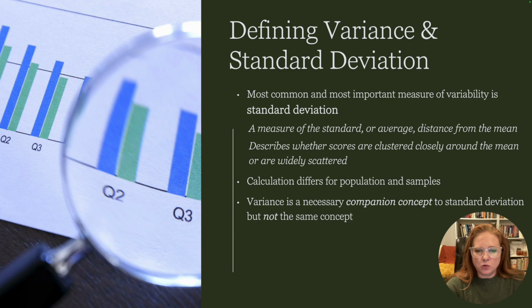Now, just like IQ scores, we don't say you're perfectly average, we're going to give you a 0. Because humans don't like to hear 0, because if we give average humans a 0, that means we have to give below average a negative number, and then people would really get upset. But when we measure you against the standard deviation, we're measuring you against the average, a measure of the standard or average distance from the mean. You can do it on an individual level, me. I can also do it compared as a group, right?